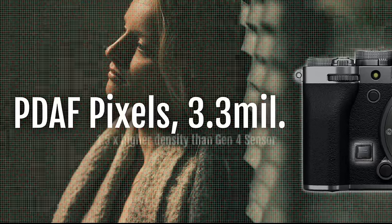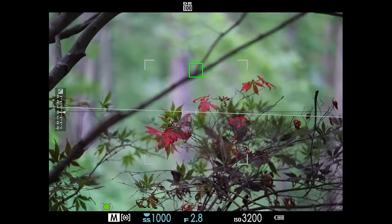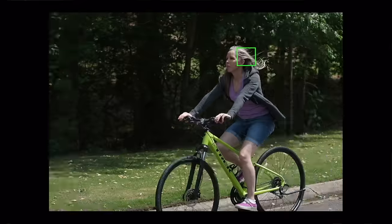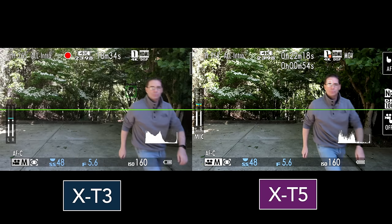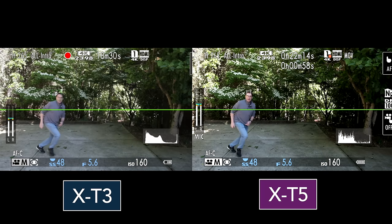On to autofocus. The X-T5 includes a 100% phase detection autofocus area with 3.33 million phase detection autofocus pixels. Is the autofocus better than the X-T3 or X-T4? Yes, especially with regard to face-eye autodetect. Assuming you're not in very low light or low contrast situations, it nails a fairly big majority of shots. For video autofocus, I noticed a big improvement over the X-T3. The autofocus on the X-T5 is great and vastly improved from earlier models.